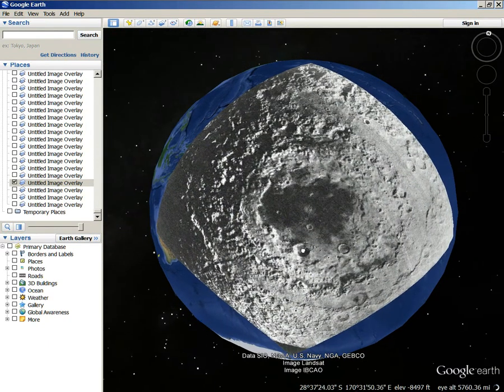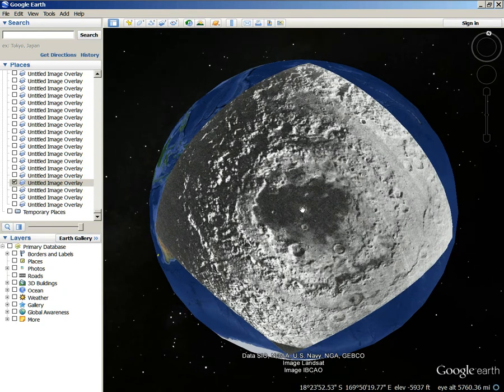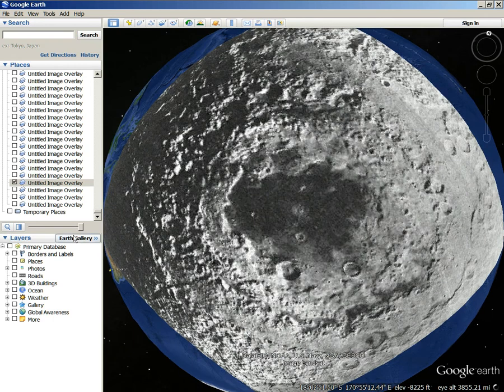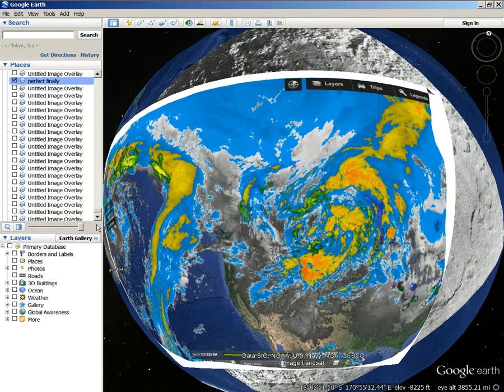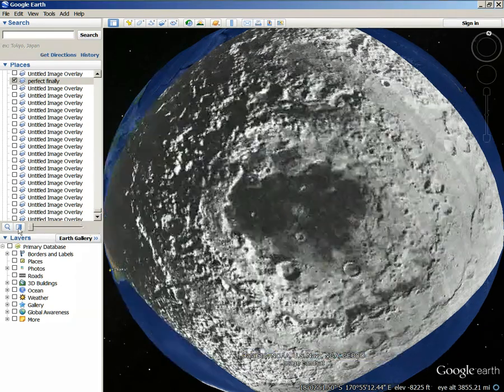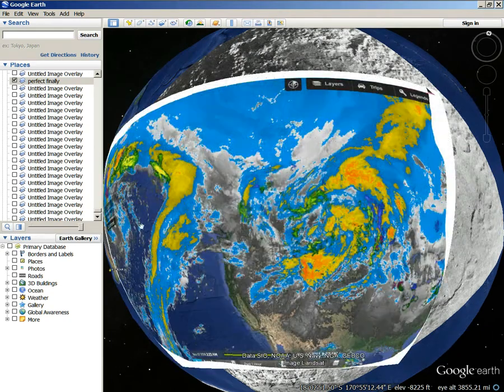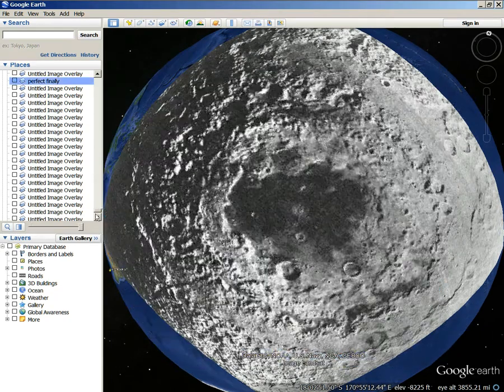I mean, like I said, I have nothing left to prove. I have proven my point entirely. Totally proven my point with this overlay, with this perfect one finally. It just fell into place on its own, and it's so right there. You can see it clearly. Then I can just bring up the Africa one. It's the same thing.